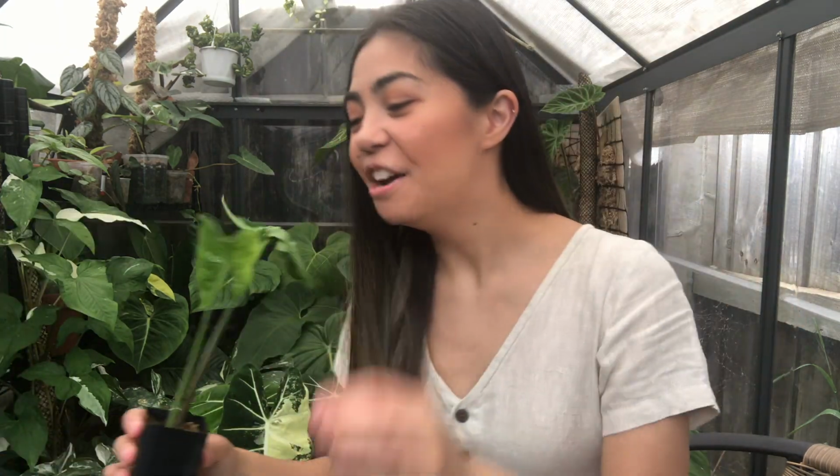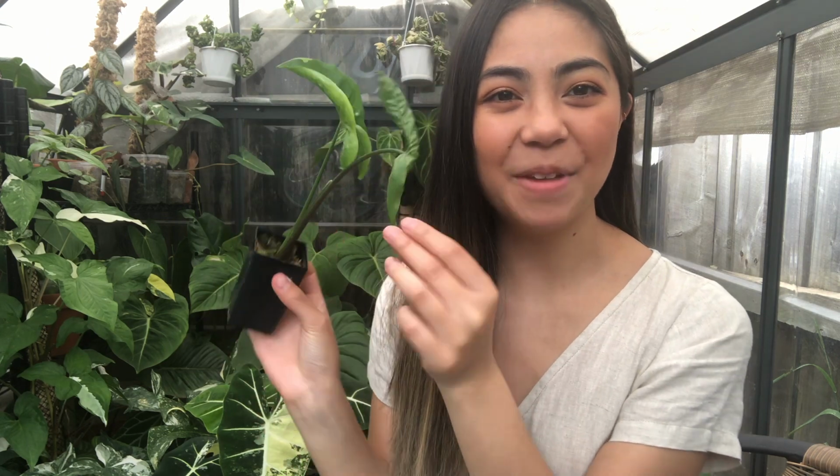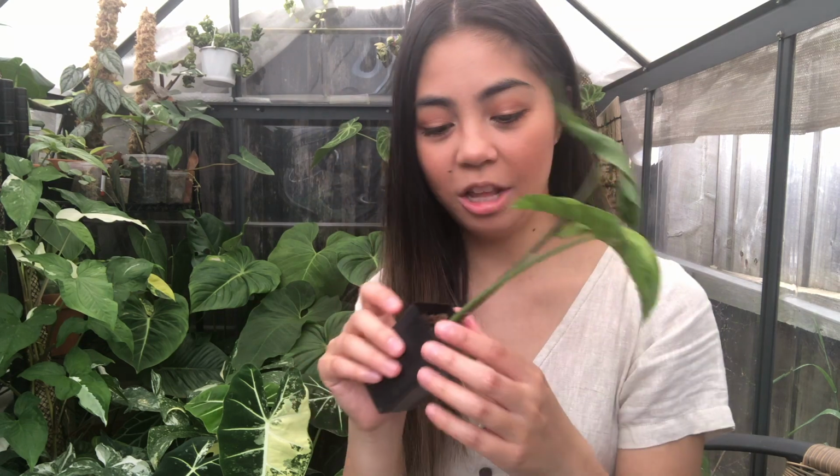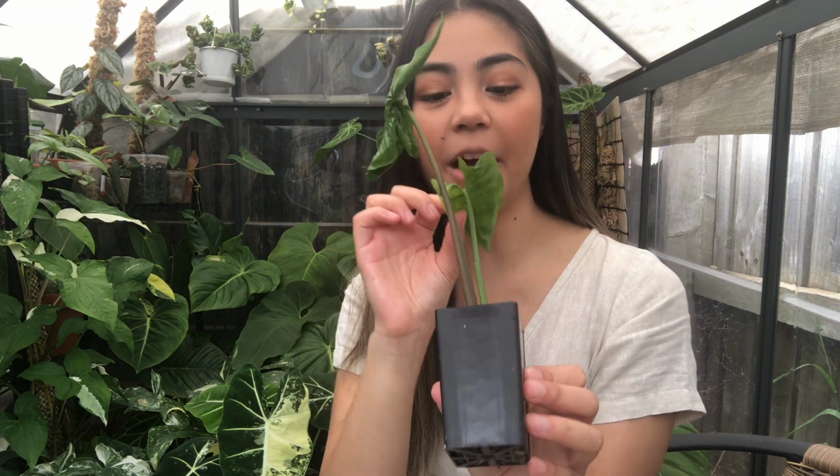So this is my Syngonium Panda from Kate, and it is a little bit funky. And because that leaf didn't unfurl, I seriously didn't know what it was. I thought for a really long time that it was a philodendron, even though the growth structure is so wrong. But yes, this is my second cutie of a panda from Kate. I'm pretty sure a new leaf is on the way as well, so let's hope that one is hella cute. Not that I mind, I think that this has so much character in it.